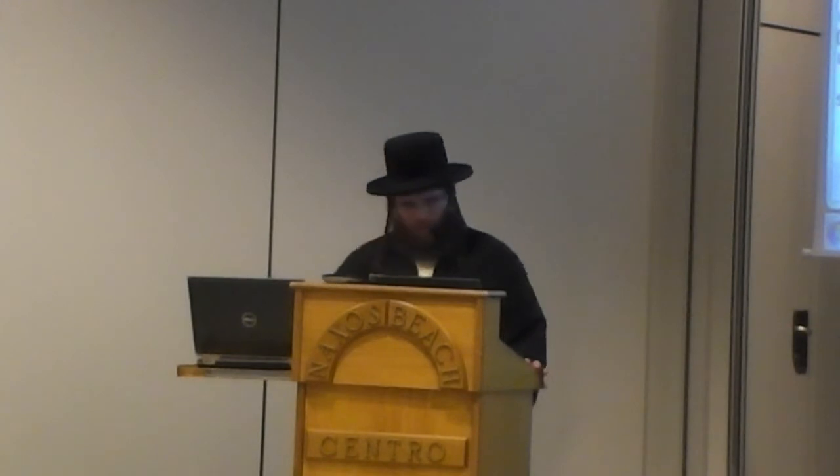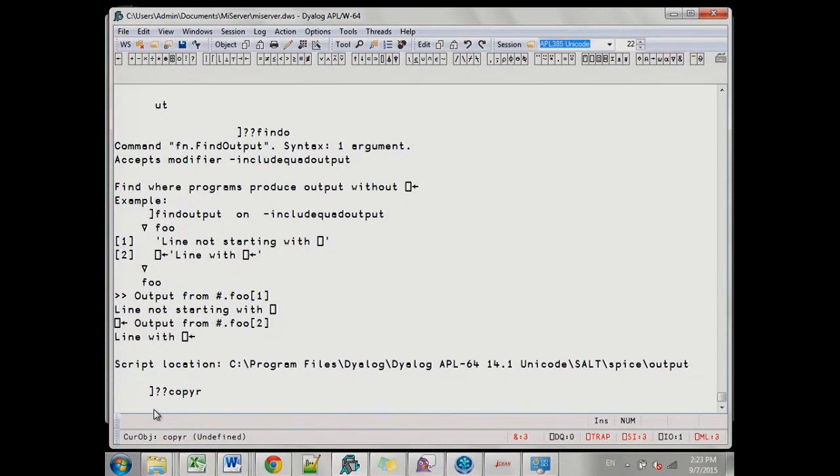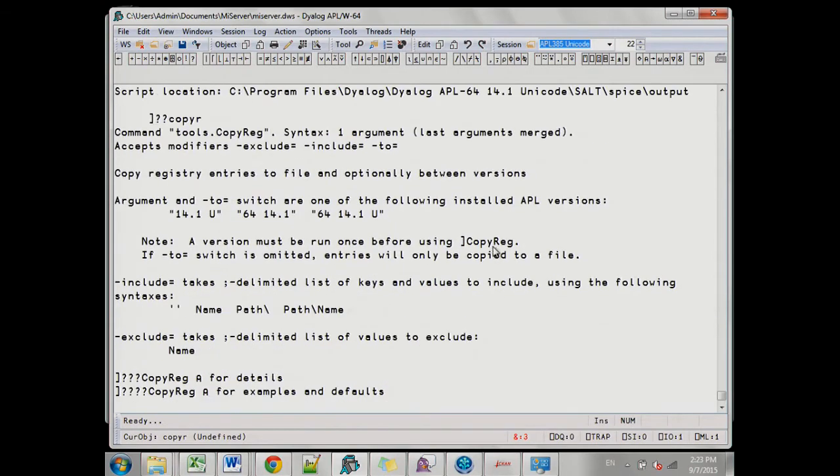So we now have a new user command, which is called CopyReg, and here you can see how it folds the text correctly to the screen width, despite the big font size. It does basically two things for you automatically, and this was no simple task to make this work. There was a reason it wasn't there before, which is a simple functionality you can take from any version. Doesn't have to be the currently running one. Save the whole Windows registry tree into a registry file.